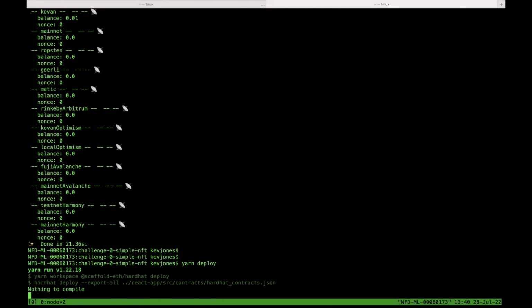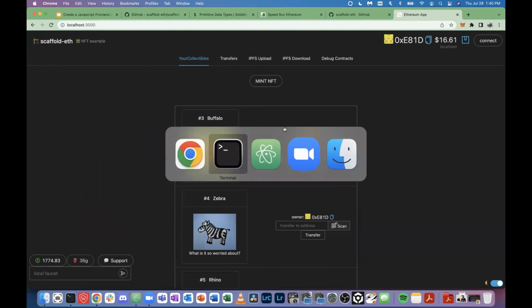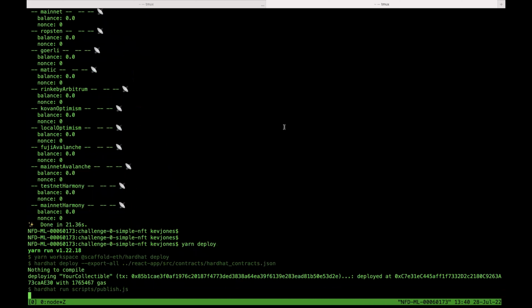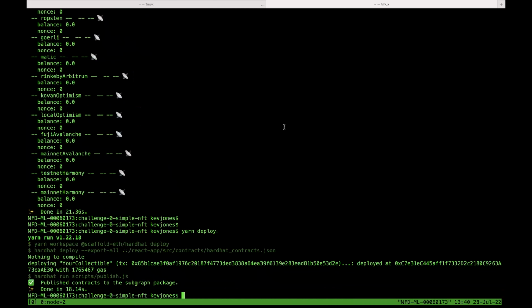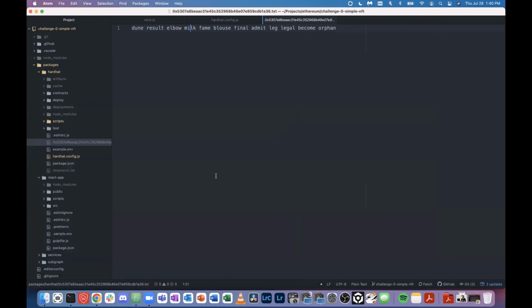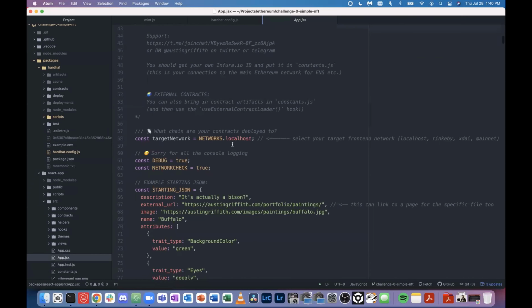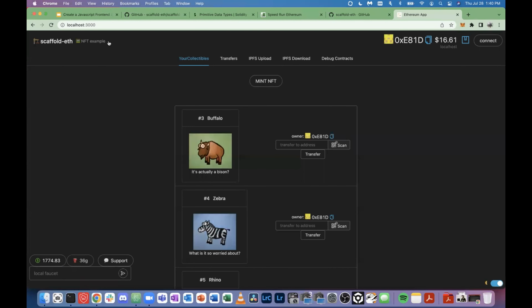But after I deploy my changes, I also need to update my front end. So I need to actually go into my app, which it looks like it deployed successfully. Oh, wait, yep, did it. There it goes. It's deploying right now. It's a little slower on a testnet, but we can see that it deployed and that worked. It took 18 seconds. So now I can come into my app, go to source, go to app.jsx, and let's update the network here as well. So we not only have to update HardHat to point to the testnet, we also have to do it here. So let's do Coven. Let's save that. And then let's refresh our app here.